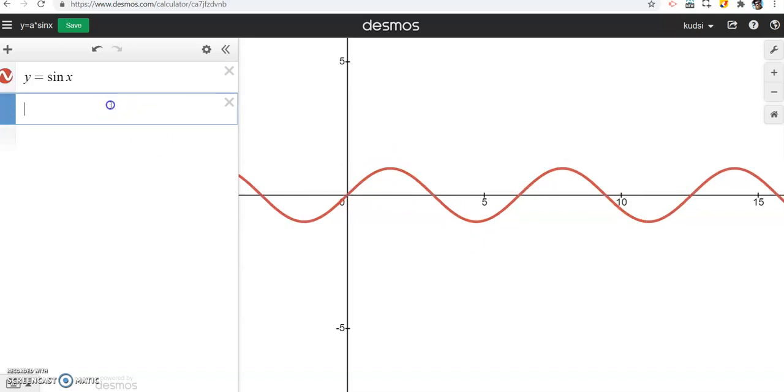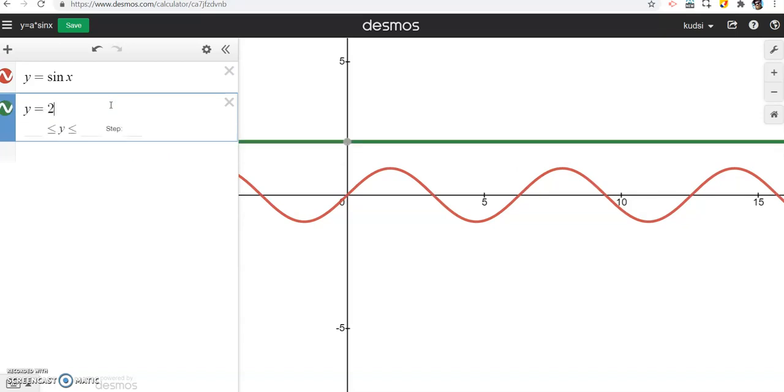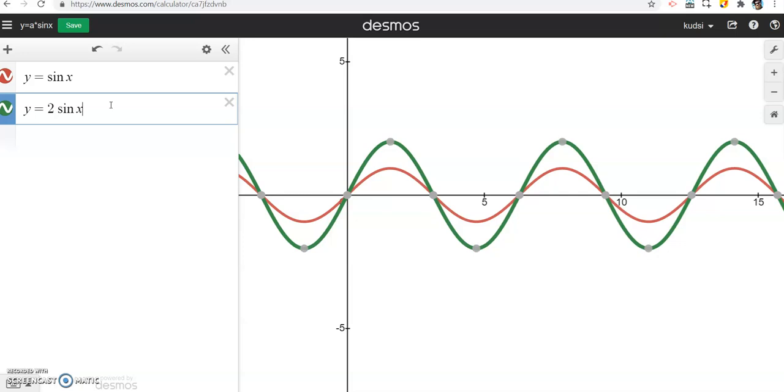All right. What they next do with you is they say, well, what if we put a multiplier, 2 times sine of x? And you should notice this graph is now twice as high. But the zeros are still the zeros. So once you know your regular sine curve, you can stretch it. Let's do that again. Let's copy that so I can save some time. Paste that.